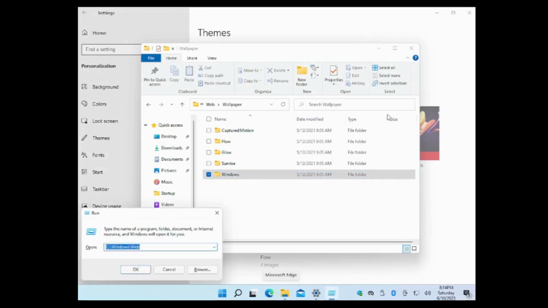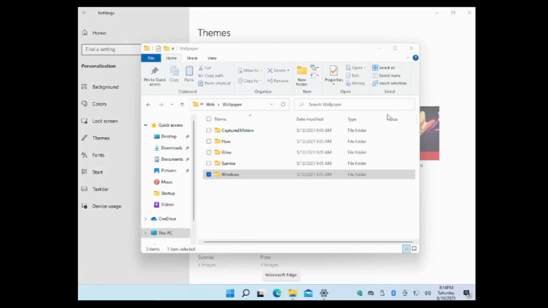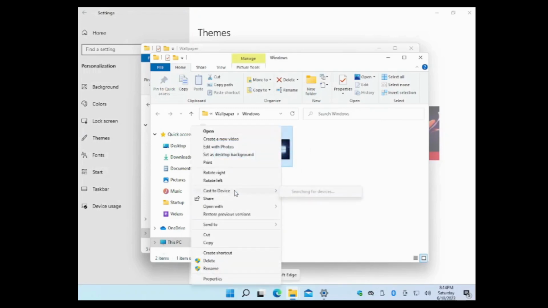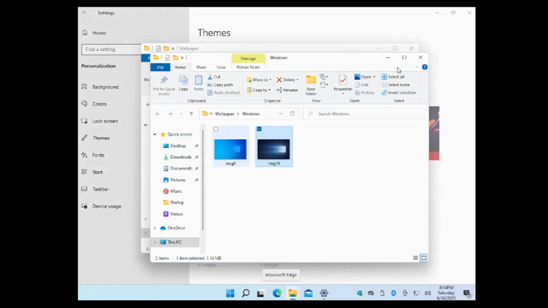How about this? Let me just do this. Let's open it up like that. There we go. We can right click and set as desktop wallpaper.